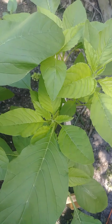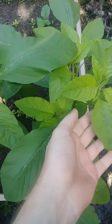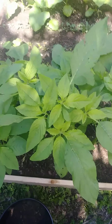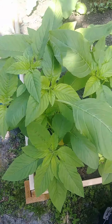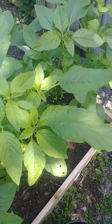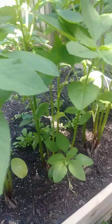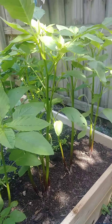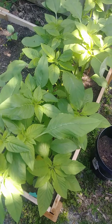For harvest, you just take the tips like this along with the leaves and use them like a green. My favorite way is to put them in a pan with diced up ginger, garlic, and shallot, and just wilt it with a little olive oil. It has a texture of spinach but an even better taste — really super good. I grow it every year and do a few patches of this stuff. Give callaloo a shot for your summer weather garden.